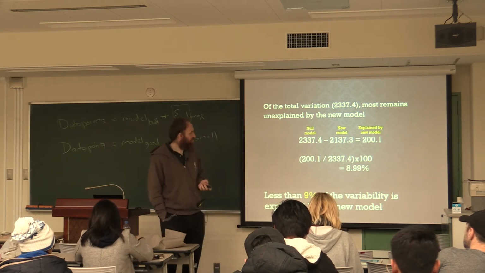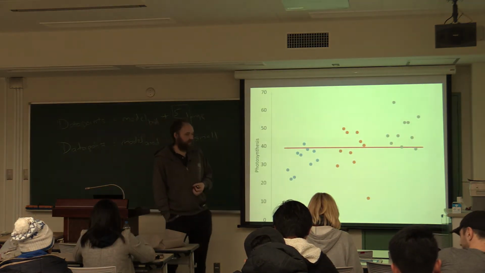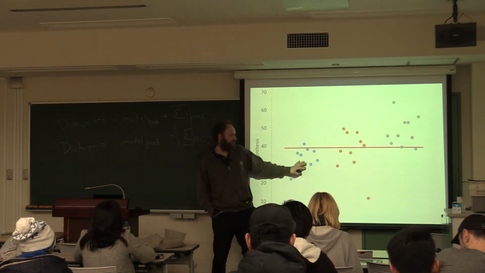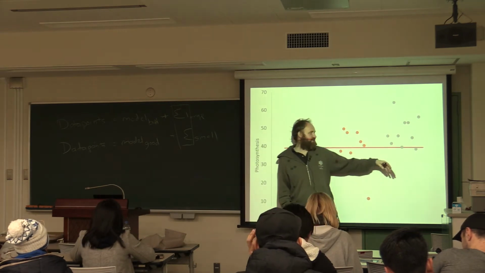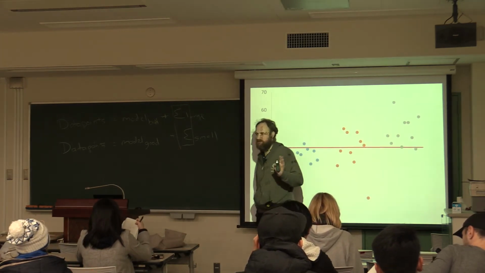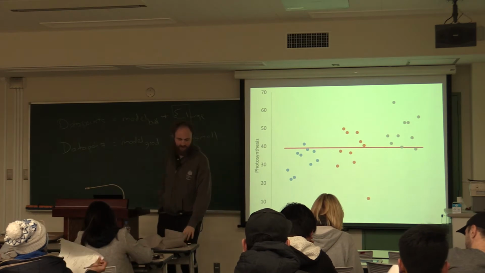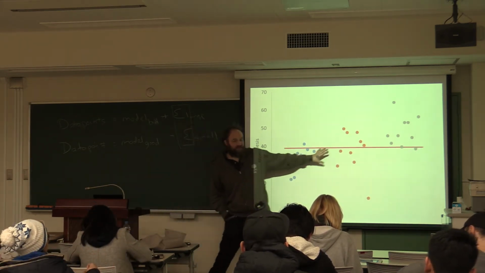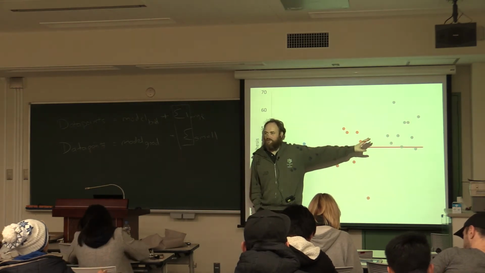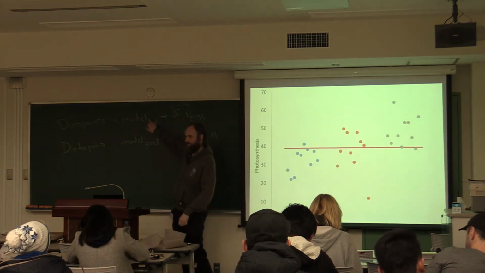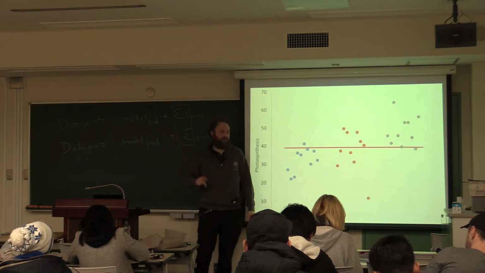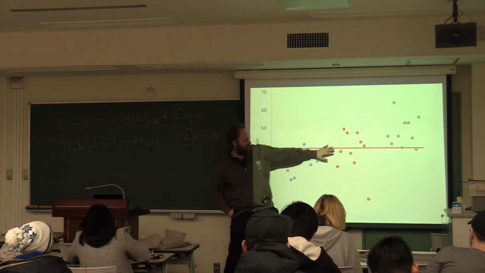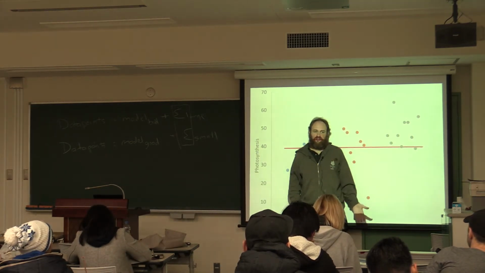So, here's our second scenario. We've got our three groups of plants. We've grown these plants under low nitrogen, medium nitrogen, high nitrogen. Our null hypothesis is there's no difference between these three groups. Model 1: null hypothesis, no difference between the three groups. Which would mean that the mean for this group, the mean for this group, and the mean for this group are all the same.